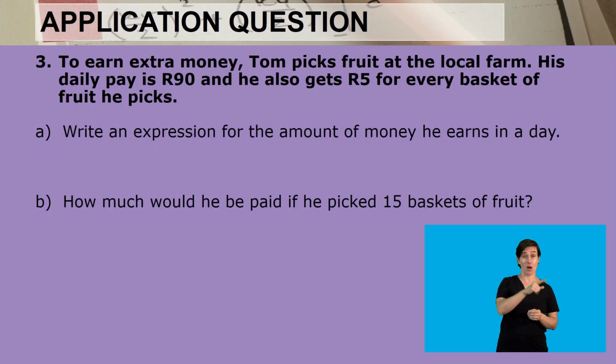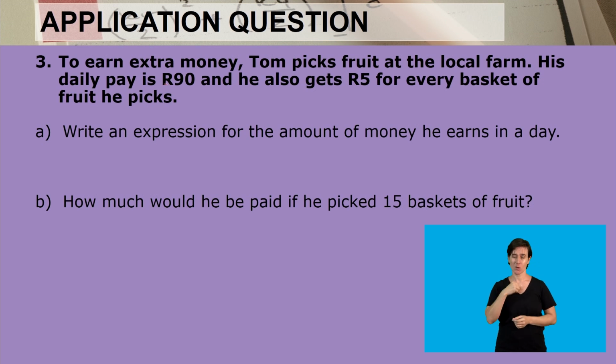Let's move on to the next one. To earn extra money, Tom picks fruits at the local farm. His daily pay is 90 rand. And he also gets 5 rand for every basket of fruit he picks. We are to write an expression for the amount of money he earns in a day.